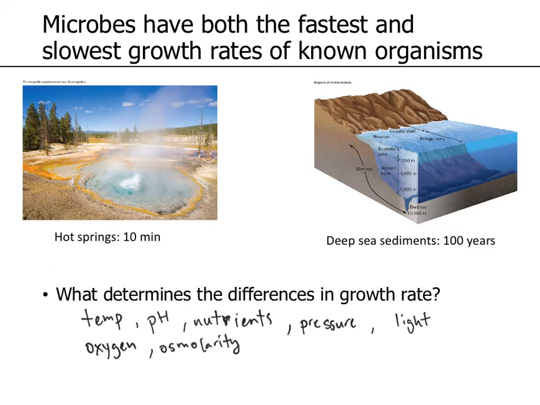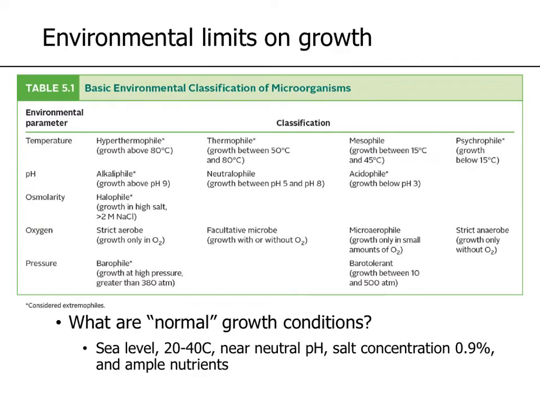All right, I think this is essentially the major components that are going to affect growth. And so we're going to go through and talk through how all these different things affect the growth of microbes. And here are some of the examples. So we hit all of the main ones, right? What's not on this list is nutrients, but we were just talking about nutrients in last class.